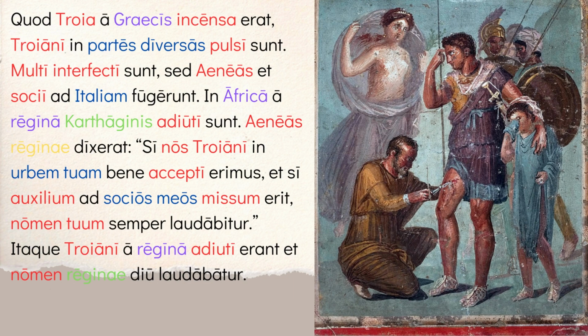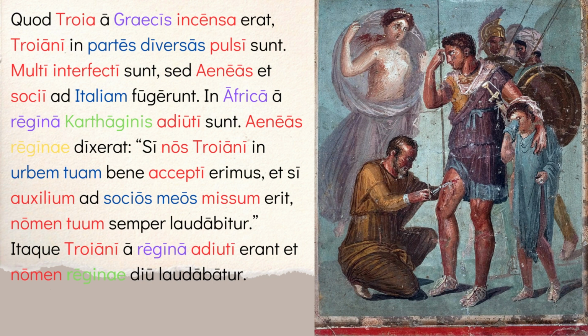Okay. Then you have Aeneas reginae dixerat. So Aeneas had said, right? Dixerat, he had spoken or he had said to the queen. Remember when you have verbs of giving, showing, or telling, right? Speaking. Oftentimes you have the dative. That's what reginae is here. He had said to the queen.